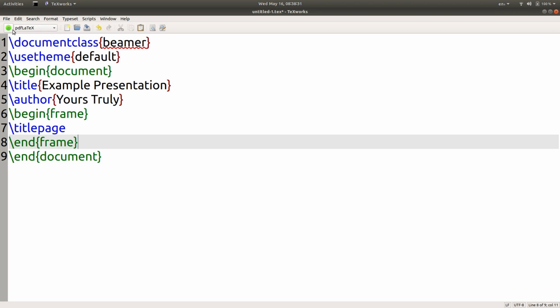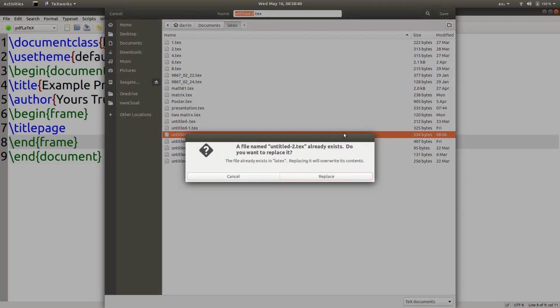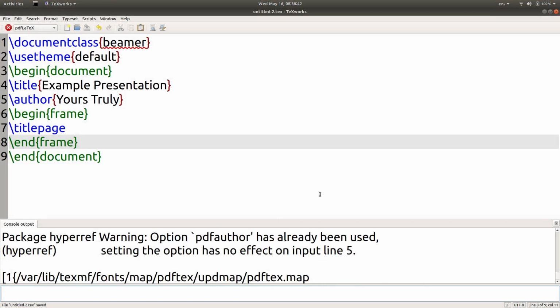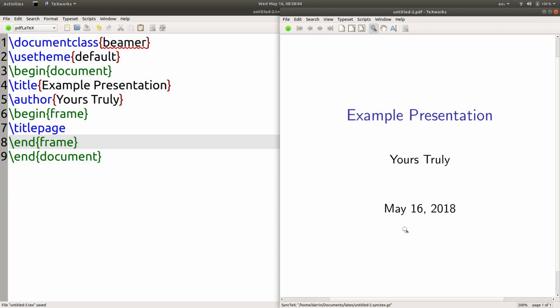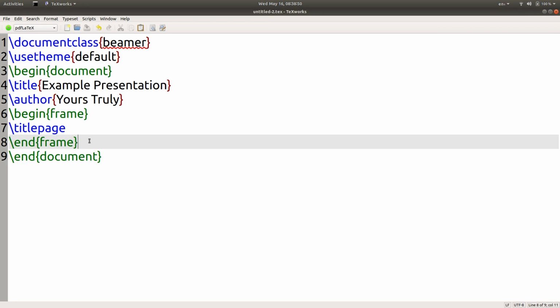Now, just so you can see how things are going, let's see how this looks so far. I need to save it, that's standard issue. So after you give it a name, yes, I want to replace. Everything is set, and you can see our first slide is done. It looks just like what we looked at in the final product. So we're going in the right direction.